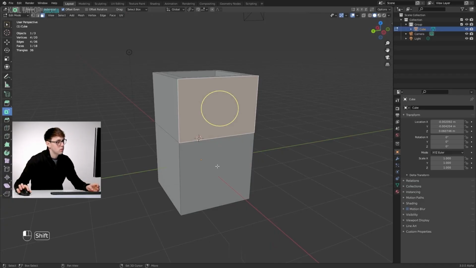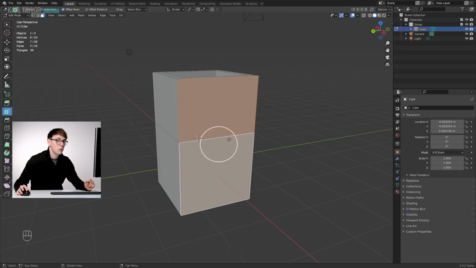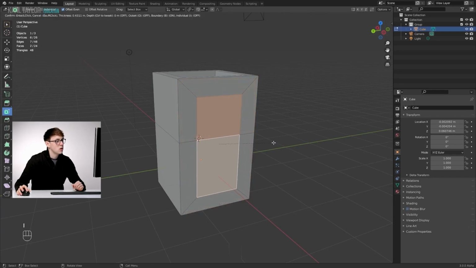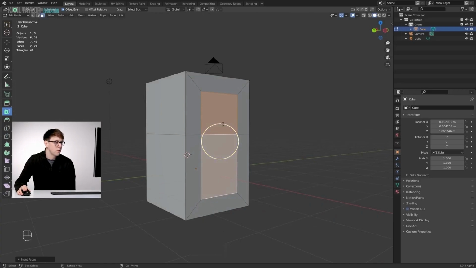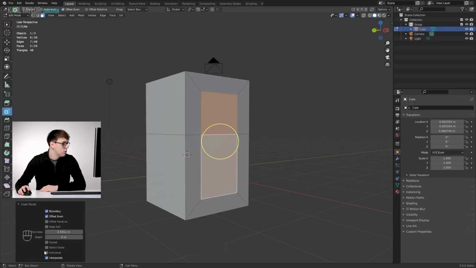So say we shift click and we select multiple faces and we inset. You can see here that it's inset both of them. So they're sort of connected. However, you'll see that there's like this sort of dialog box at the bottom left. And this happens for pretty much all processes in Blender. It essentially gives you more options than the ones that you've just done. So if we click this arrow, we can see we have even more options. So we have individual or outset, select outset. And these are quite interesting.